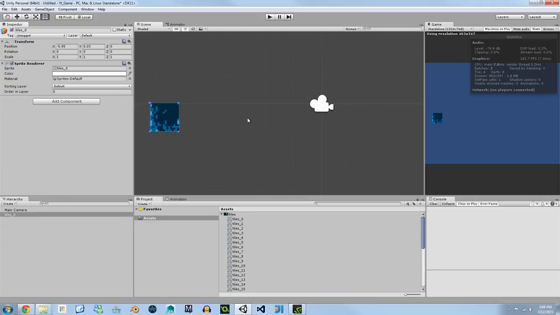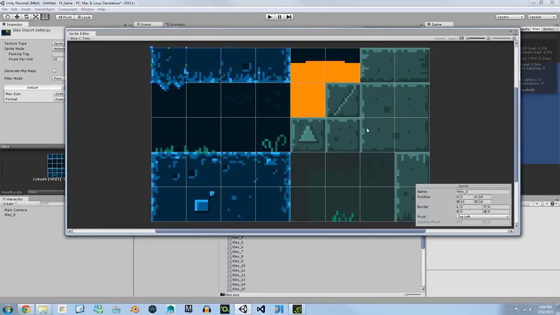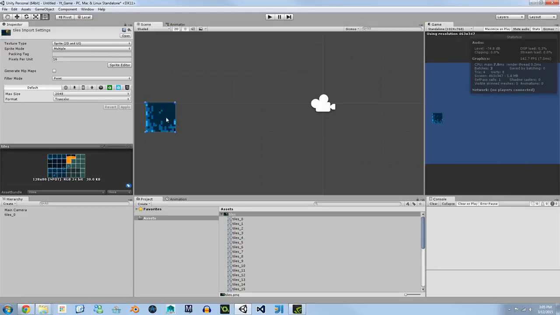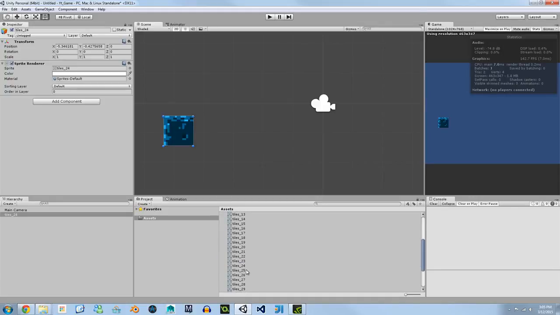So what's a better way to do that? First, let me just grab some tiles here to make more sense of it all. In this case, I'm going to go to our sprite editor and look at the tiles that make the most sense. So we're going to have 24, 25, 26, and 27 next to each other. That's what we're going to do. So we're going to remove that and take out 24, 25, 26, 27, 24, 25, 26, 27.